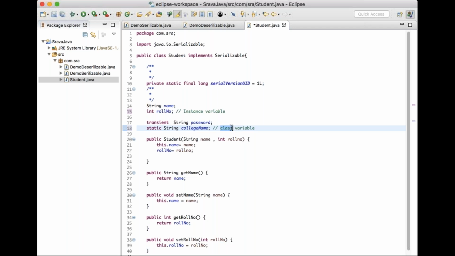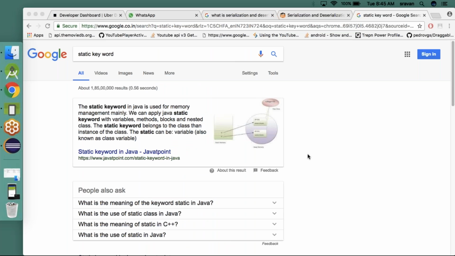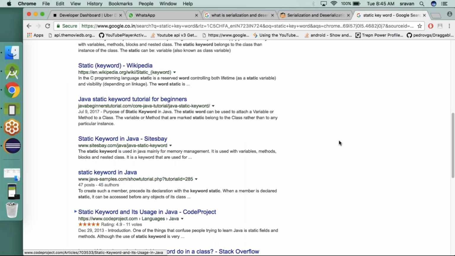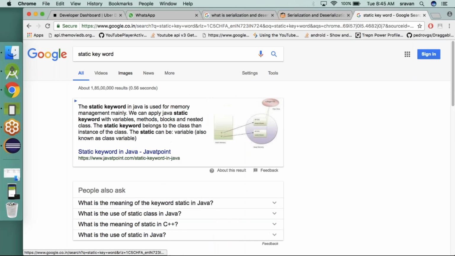Do you know what is the use of the static keyword? It will not allow us to change. No, that is constant. Oh, that's final. Okay, static. We will not be able to use it as an instance variable. No, there should be some reason, right?